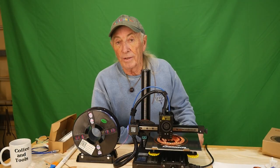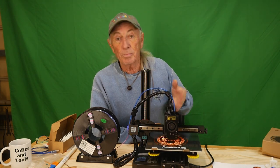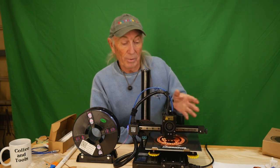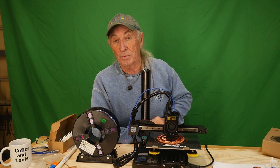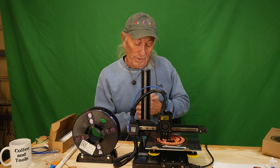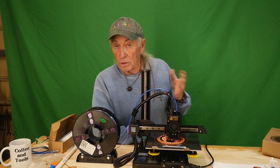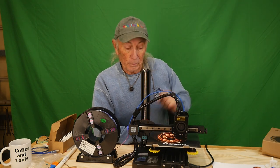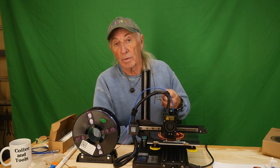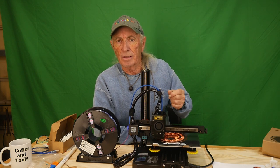The favorite right now among cantilever 3D printers would be the King Rune KP3S Pro. This King Rune is really my favorite right now — it's pretty impressive. For a small price, it's a great starter or intro kit, or if you're looking for a smaller printer with a small footprint, this is it. It also runs TPU — a really rubberized kind of filament, kind of like a rubber band.